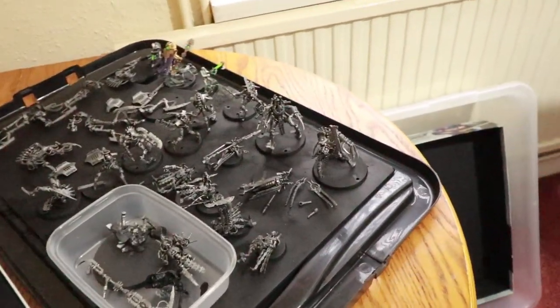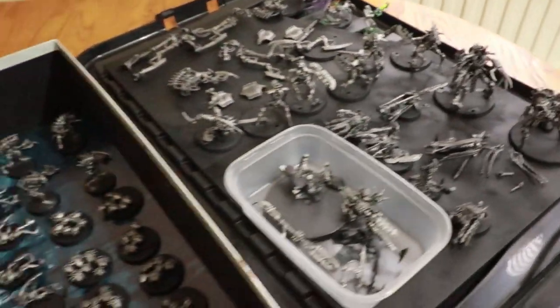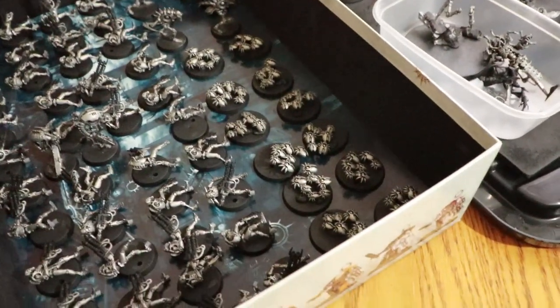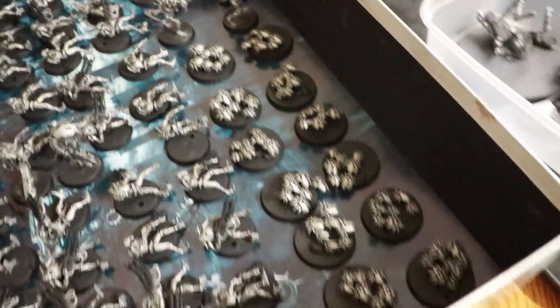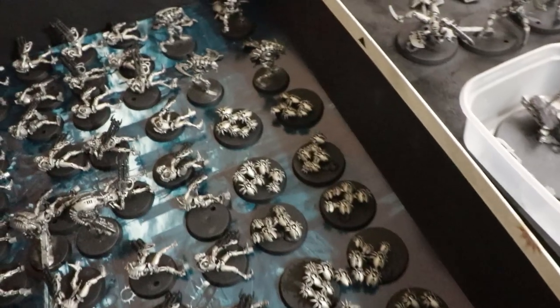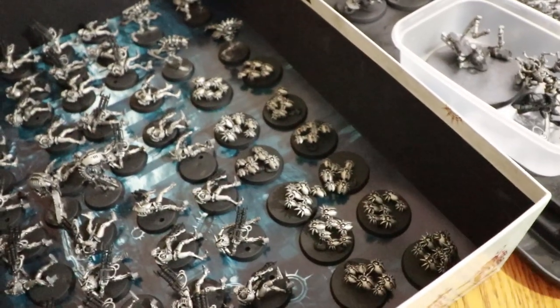However, my dry brushes are all a little bit wet at the moment, so instead I'm going to paint some green, and I'm going to do some just basic stuff. So I'm going to paint the green orbs on these scarabs and see how long that takes. So, warpstone green on the scarab orbs.